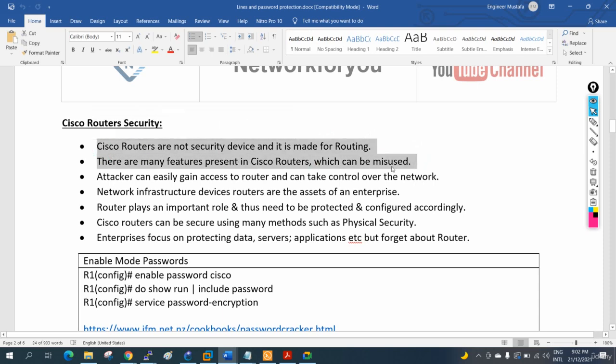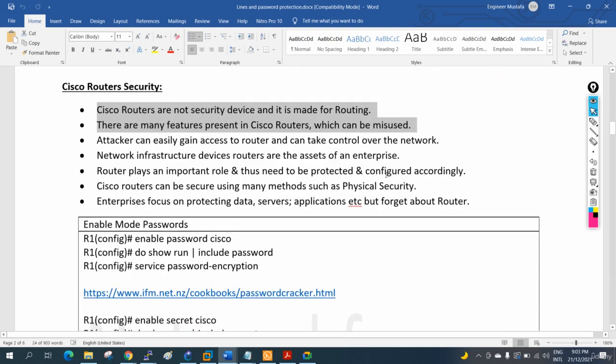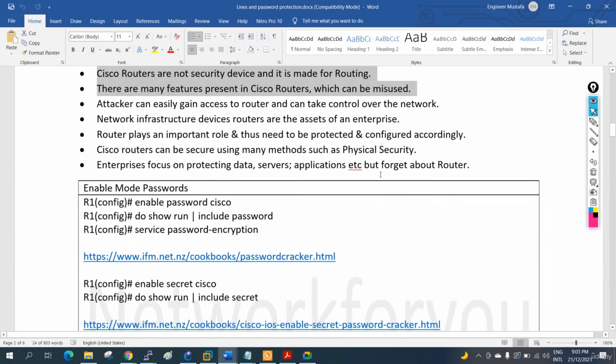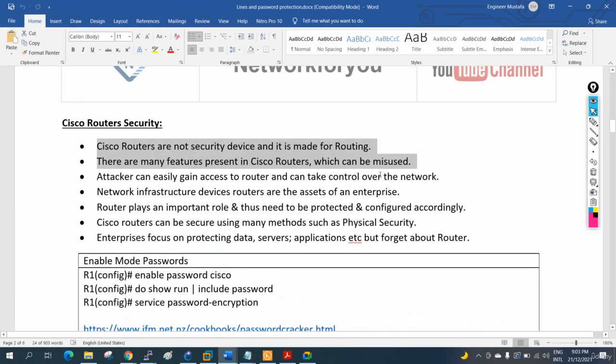Many people can misuse the features, take control over it, capture the packets, and play with it. So to avoid all these types of issues, we need to use a password to secure our router. No one can hack our data, no one can access our routers. For that purpose, we need to put a password on the router.